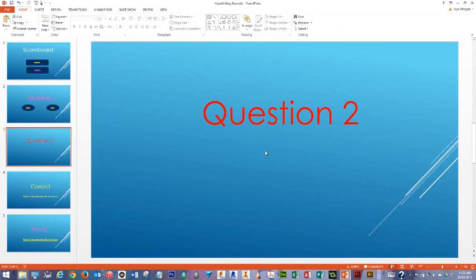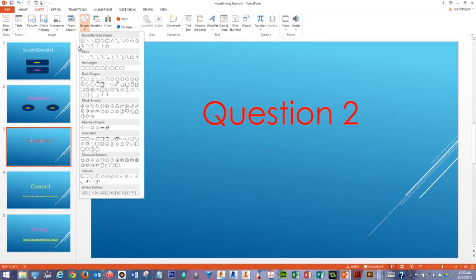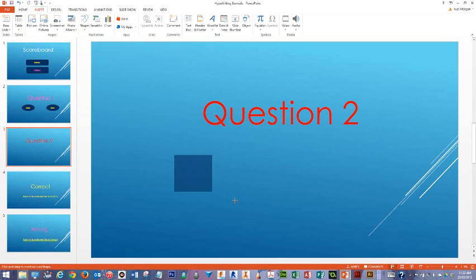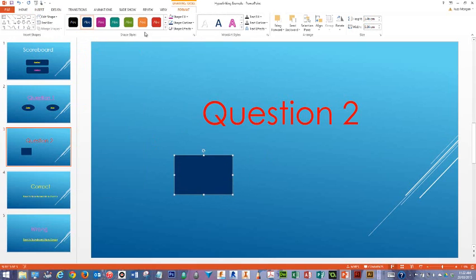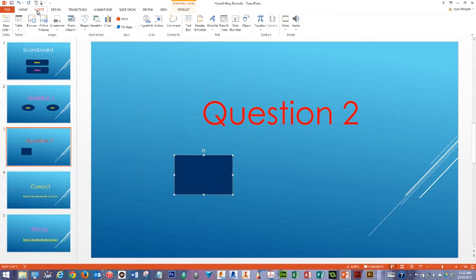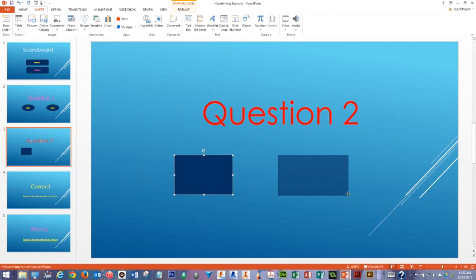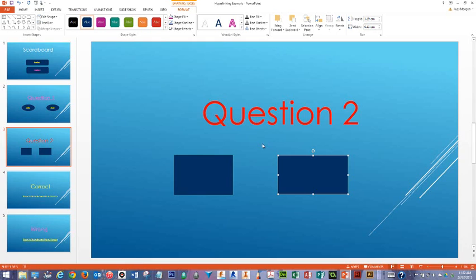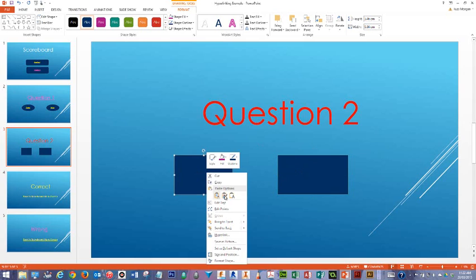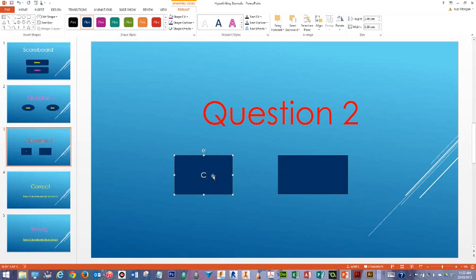So I'm going to go to my slide, and I need buttons on here as well. So I'm going to insert some buttons, and I'm going to go for shapes again. I'll go for little squares this time. Okay, I'll put one here, and I'll do another one. Do the same thing again. Make a second one. Now you might have 3 or 4 possible answers, but we'll just go with 2 at the moment, and we'll say that one of them's right and one of them's wrong. I'm going to edit my text. I'm going to type in correct on this one, and I'm going to go over here, right click, and on this one edit my text and type in wrong.